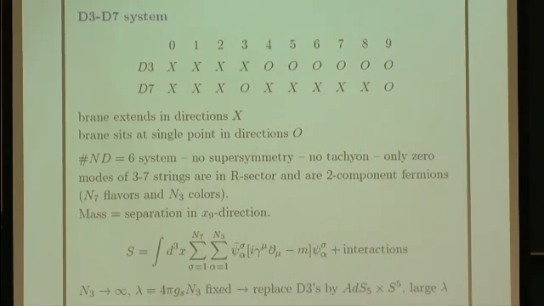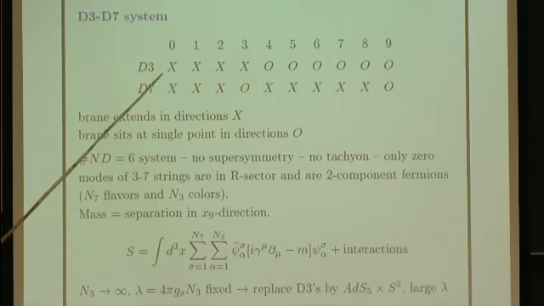So let's discuss a holographic construction of, first of all, 2 plus 1 dimensional relativistic fermions, and then try and draw a relationship to graphene as much as one can. And so the system I chose to use is a D3, D7 system, where the D7 will be a probe brane eventually, and the D3s, of course, will source AdS5 cross S5, the usual holographic background.